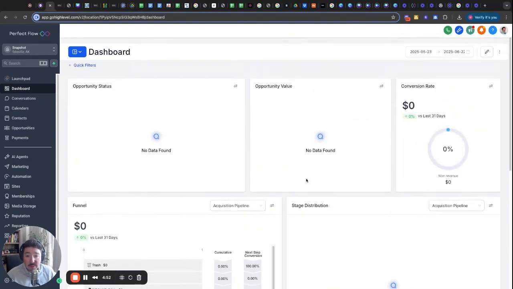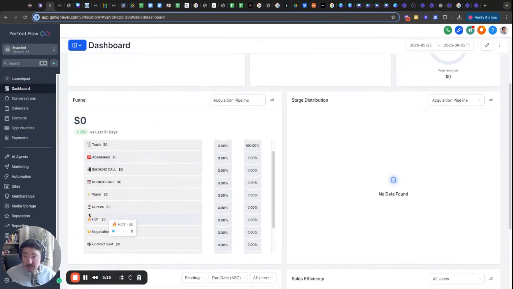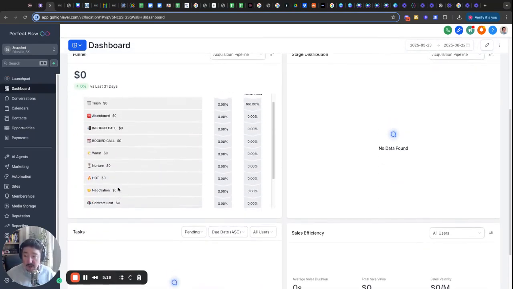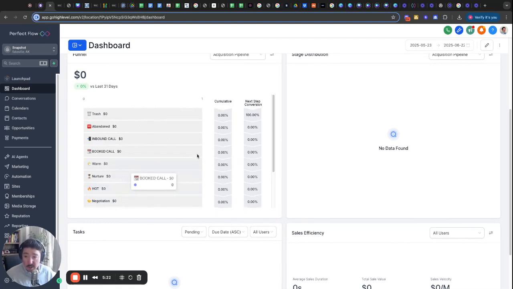We could set up values. So if we are dealing with certain types of properties, we can say, hey, we have this much dollar amount potential revenue in these types of contacts. And then you can see what type of value you've got in the pipeline potentially. Funnels is basically going to be tracking your pipelines and where people are, and really, again, this is all about just getting a bird's eye view of how things are functioning on your platform.